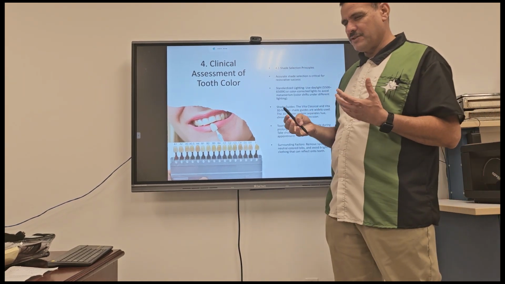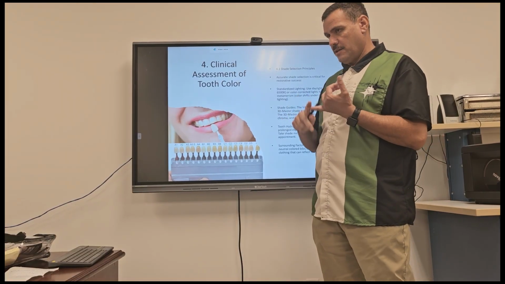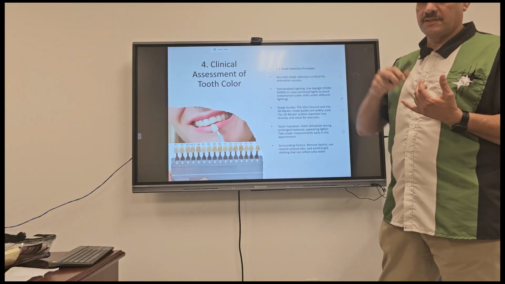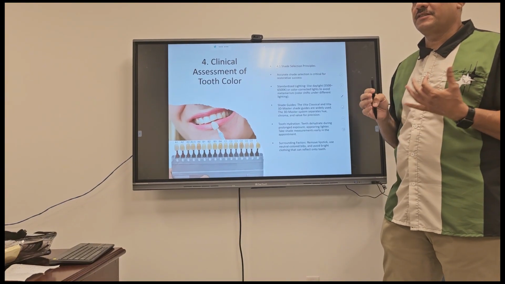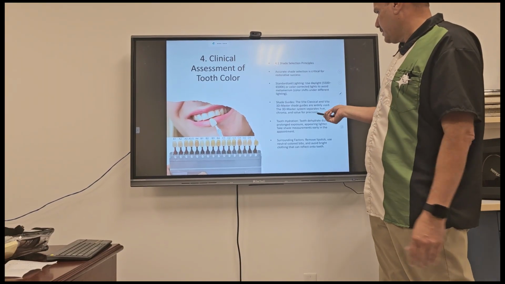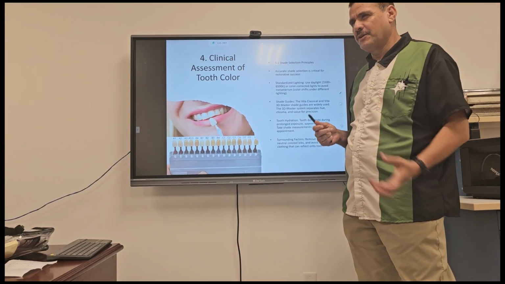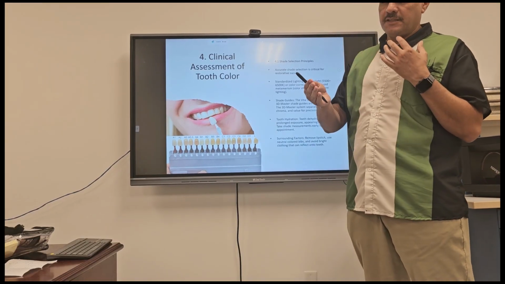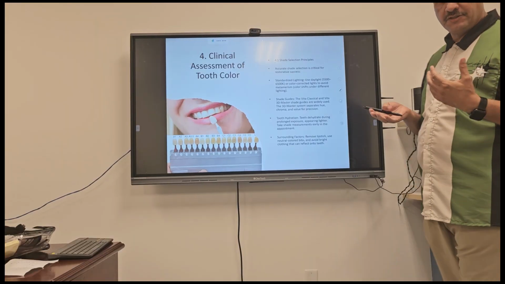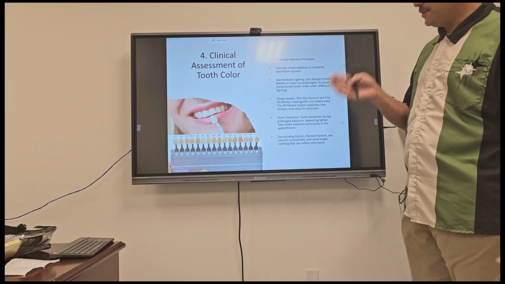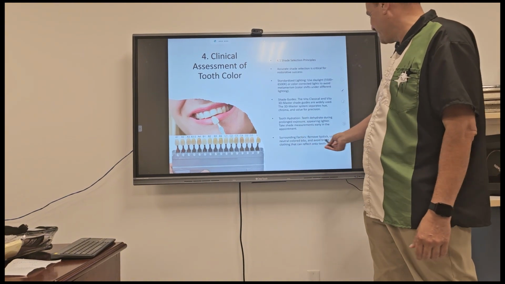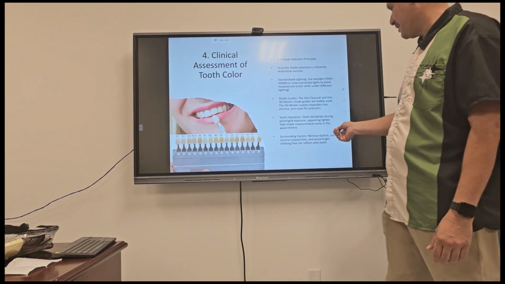there are steps when you have to take shade color. You have to use natural light. You don't use a regular light. As much as you can, use natural light. The tooth should be hydrated, because sometimes if you isolate the tooth, it will dry. It will be a different color than if the tooth has the natural saliva layer. Also, remove lipstick. Use natural color bibs and avoid bright clothing and reflection.